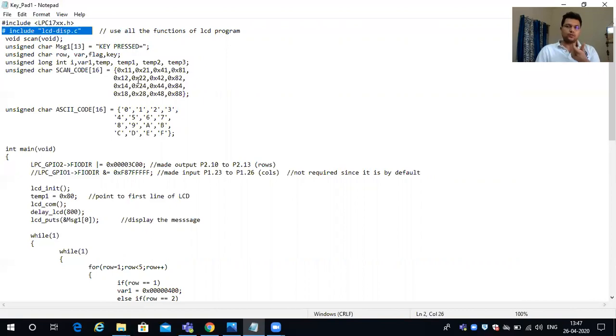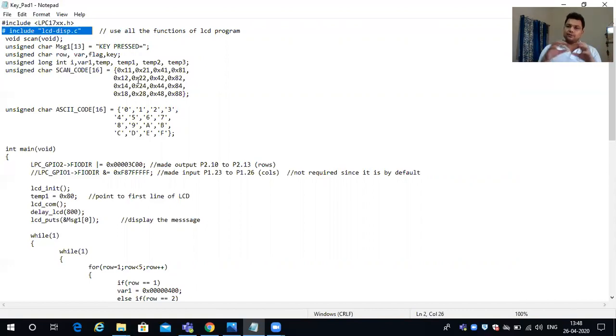So corresponding to 4 columns, those are attached to 4 pins. Likewise, 4 rows are attached to 4 pins. So these 8 pin values we will arrange in some way, and because it's specific to every key being pressed, it has a specific column and a specific row value. So the combinations are 16 in number.